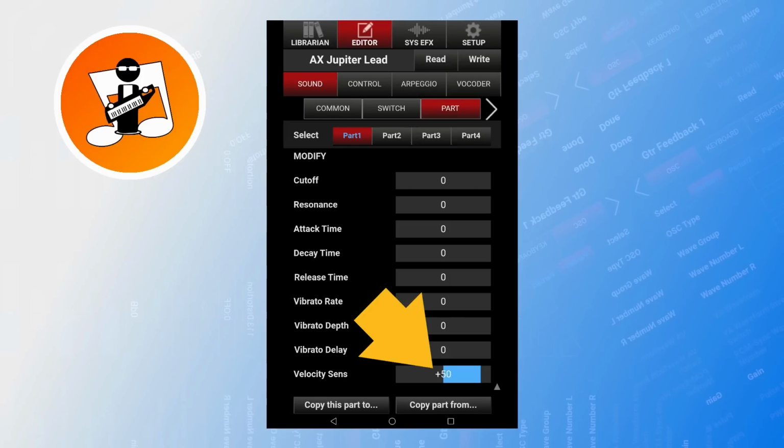And if I click on the slider and reduce it to a minus number, that will reduce the velocity sensitivity of the tone.